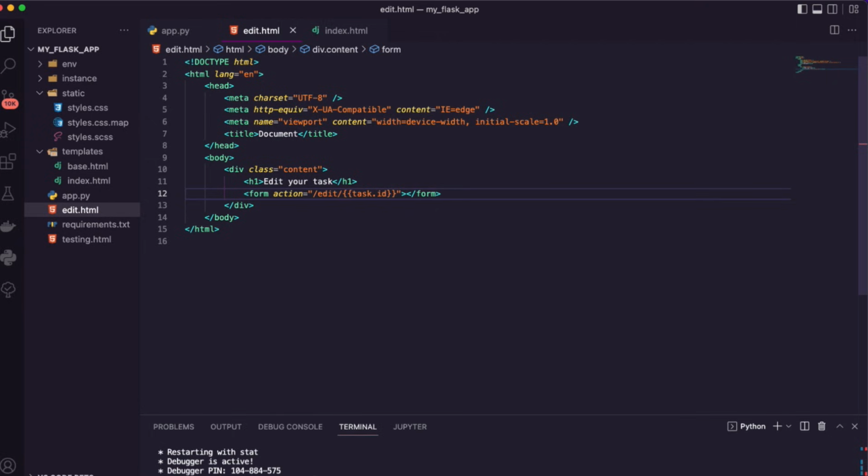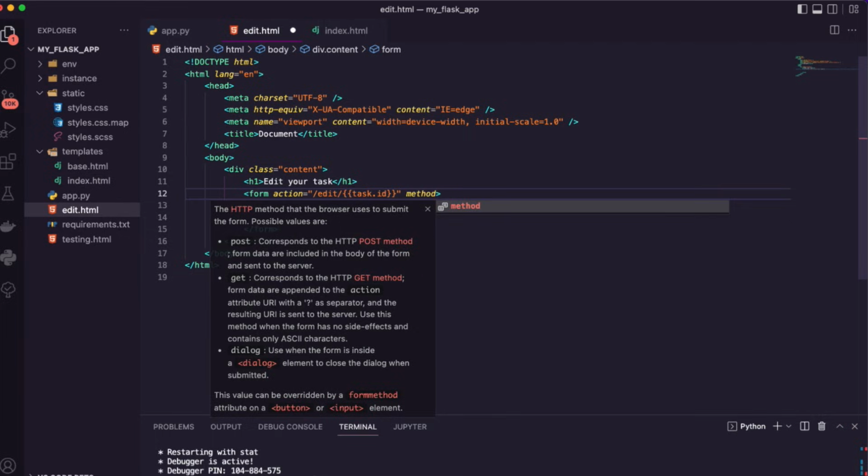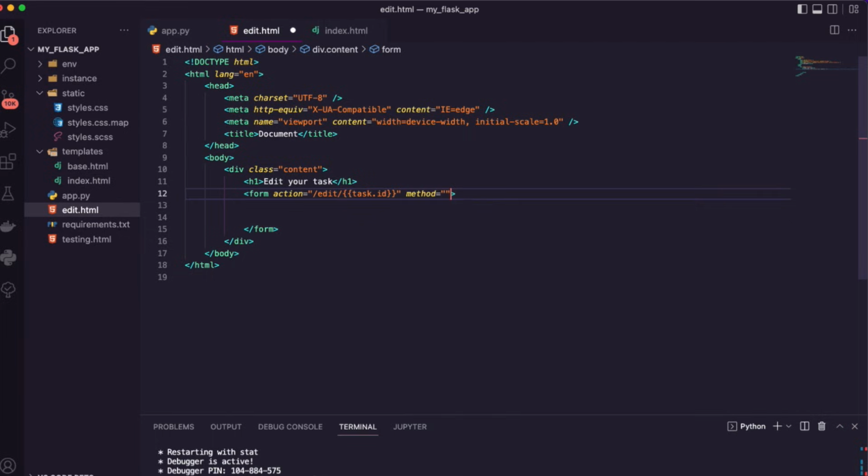Now, finally, what is the last thing? Let me give space because it's really the initial header. The last component we need is what method? What are we trying to do? And well, we want to post. I want to send a new update to my database. So we're going to post it.